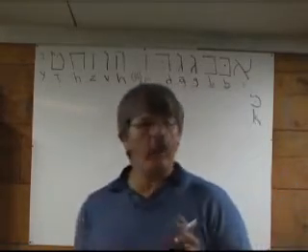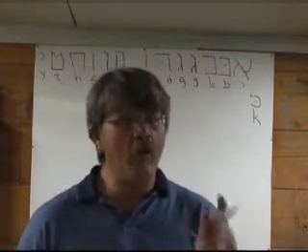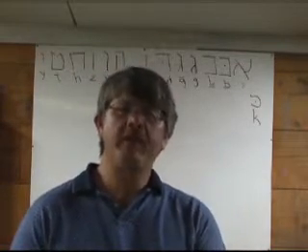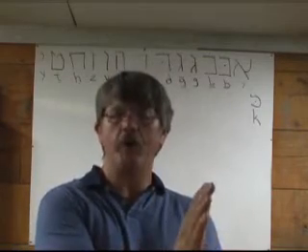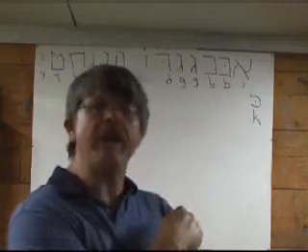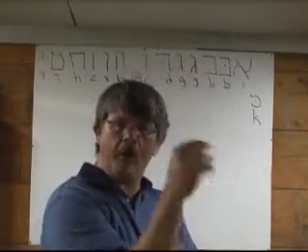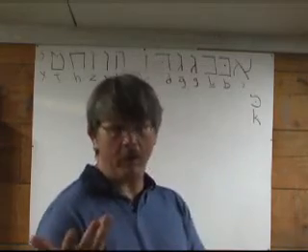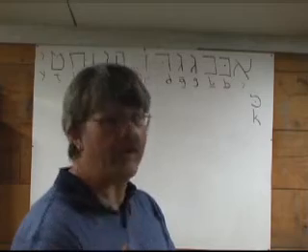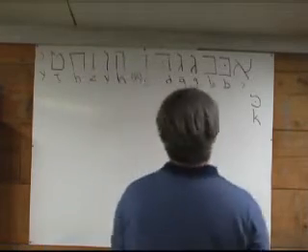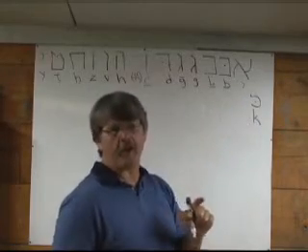Now, there are some letters, 5 to be exact in Hebrew, that have a final form. What that means is if any of these 5 letters get put at the end of a word, it's different than their medial form. Whether they're in the beginning of a word or the middle of a word, they have a certain form called a medial form. If they're on the end of the word, it's a different form, but it's very simple to learn this. Very simple. Kaf is the first one that has a final letter.